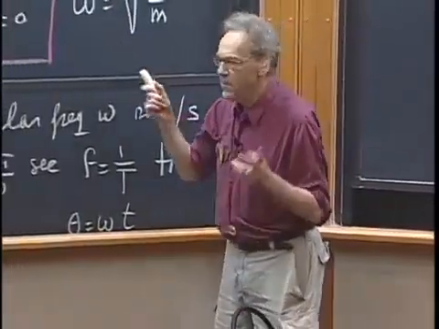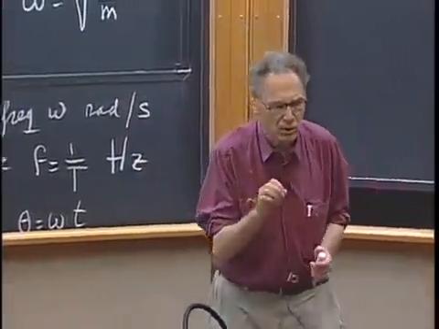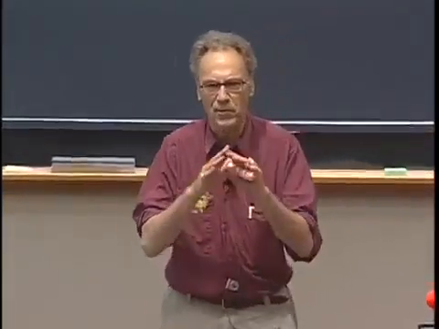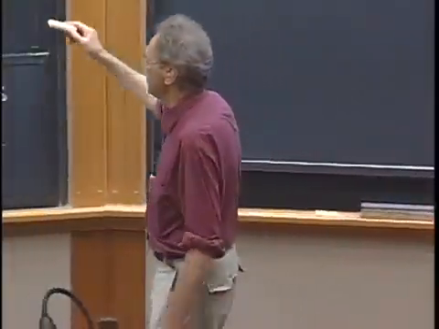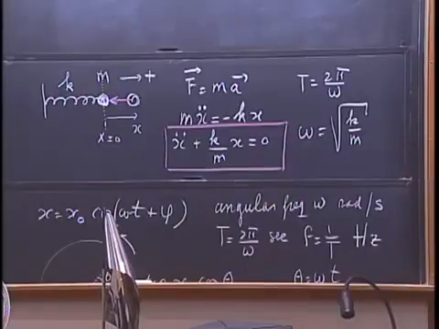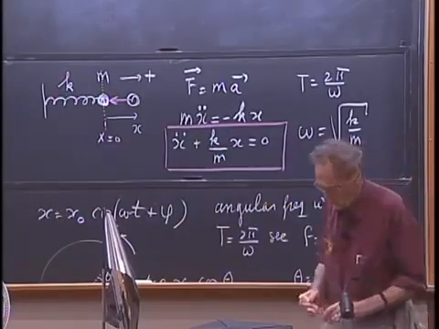So omega is independent of my initial conditions. It's independent of how I start the experiment off. It's independent of phi. It's independent of what I call t equals 0. Nature doesn't give a damn what I call t equals 0. Nature has one answer for the frequency, and that's only determined by k and by m, not by my initial conditions. Not so intuitive.